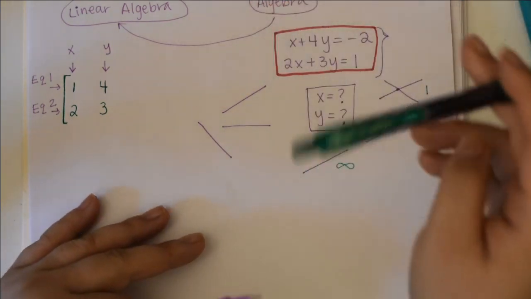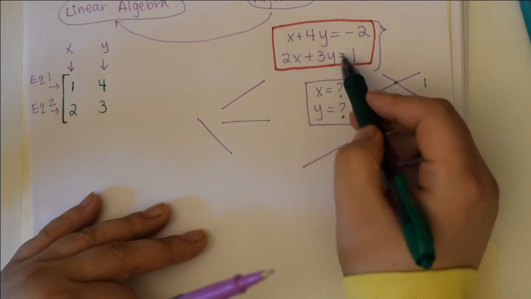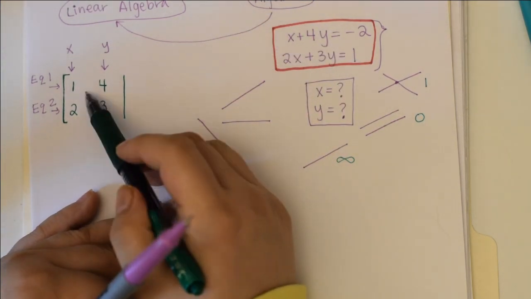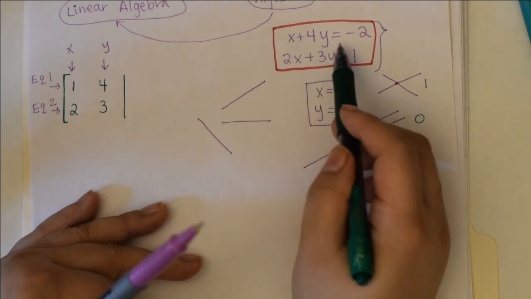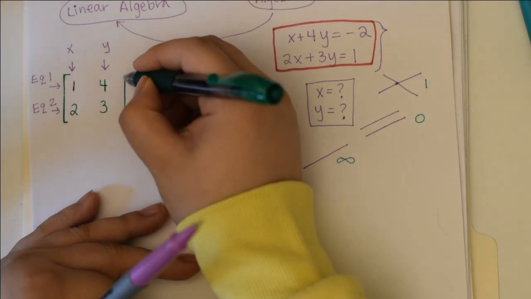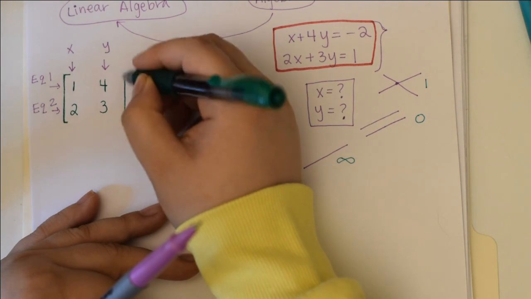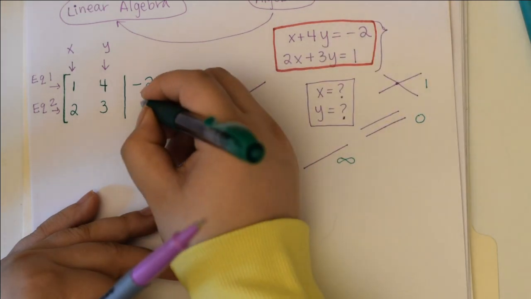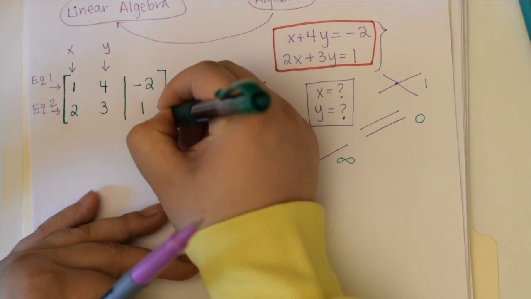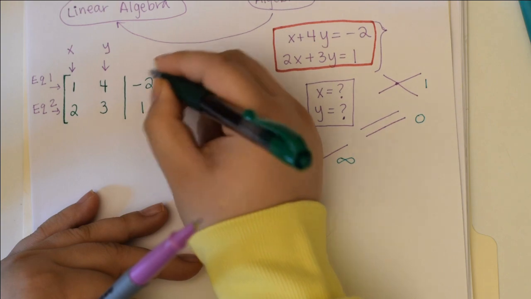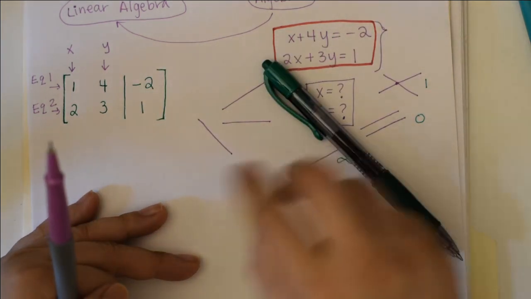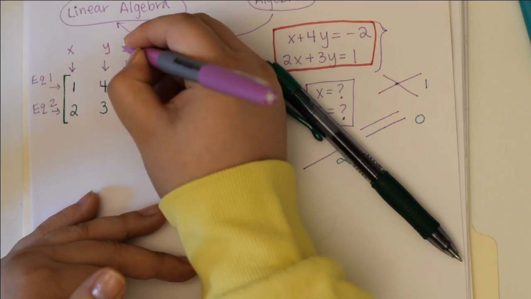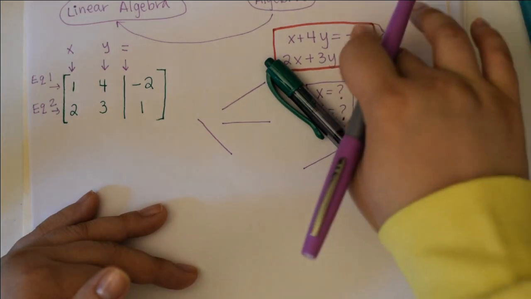And then what I'm going to do with the -2 and the 1 over on this side of the equal sign is augment this matrix. So I have 2 by 2, 2 equations, 2 variables. Then I'm going to augment, meaning I'm going to add the other side of the equal sign. So -2 and 1. Then close off the matrix like this. This line is what augments, you're adding to it. That line represents the equals, and this side is this side of the equal sign.